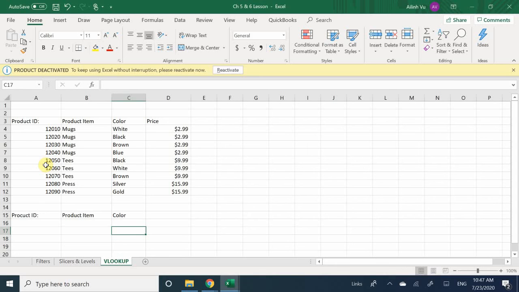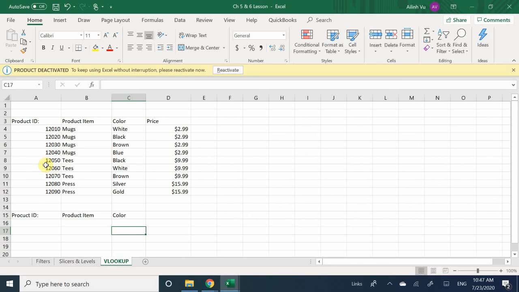Because let's say I sell produce. An apple is going to be one. An orange is going to be one. Bananas, XYZ. You're going to have too much information that using the filters or slicers, it's not going to really help you. It's going to shrink your information, yes, of course, but if you're just doing a quick lookup of a specific ID number.